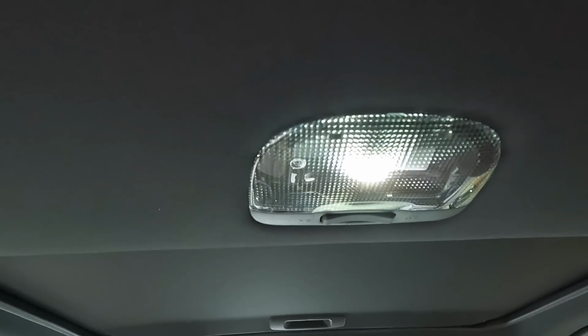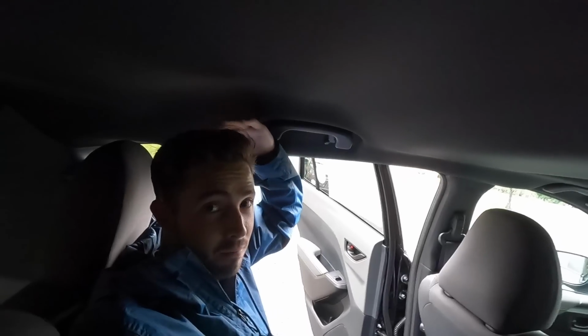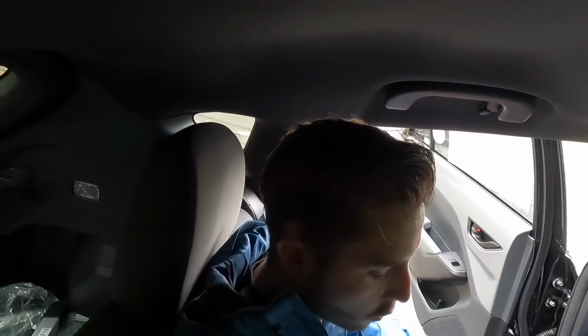This is what your lights look like back here. Again, this is an LED dome light, and then you get the same OPU panel and the dry cleaning thing over there on the passenger side as well. You may be able to see I'm 5'9". I still have quite a bit of headroom left over. I would say probably 5 or 6 inches of headroom left over.